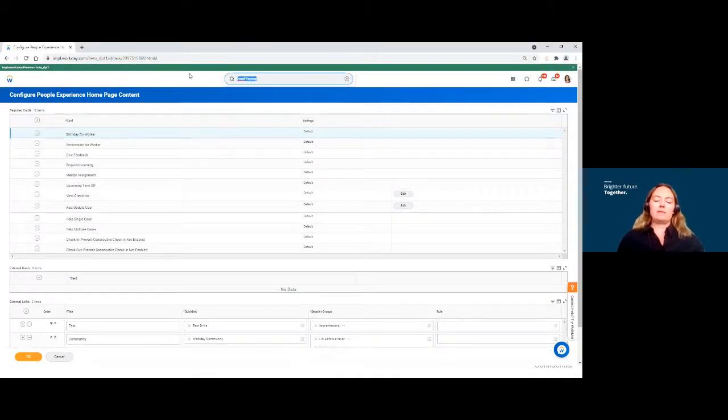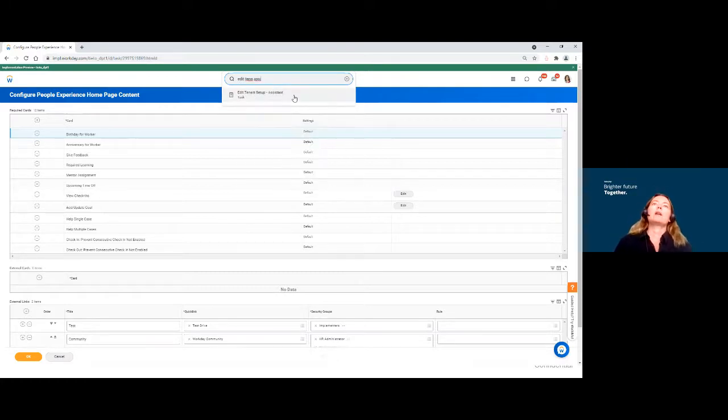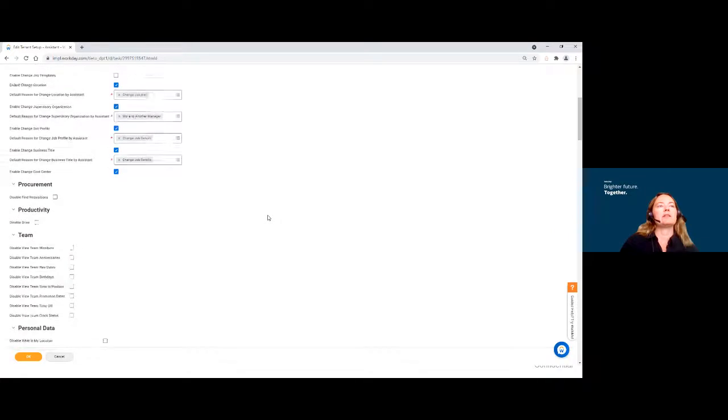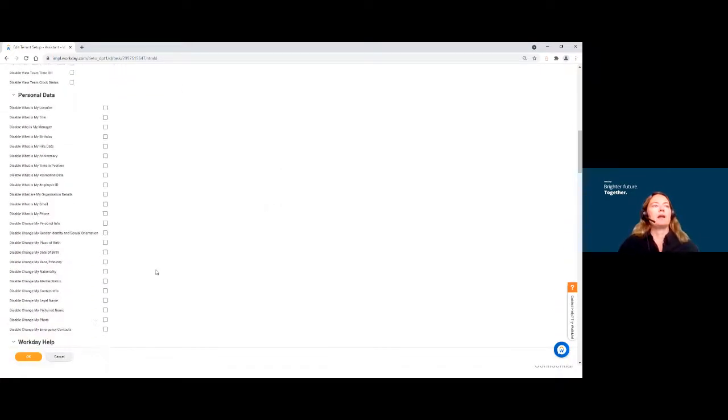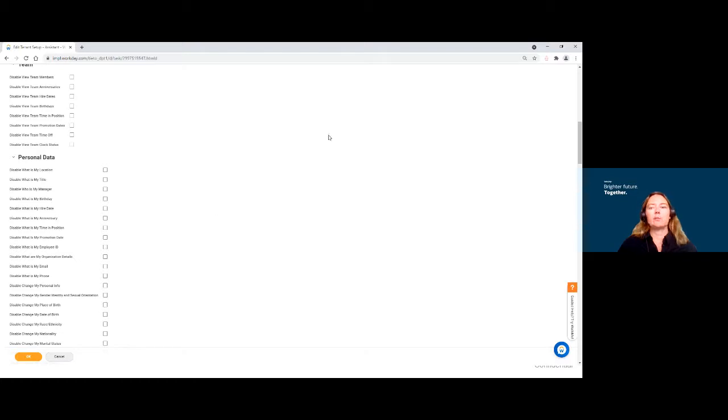It is defaulted to be enabled, but if you want, you can go and click those disabled. So it's just the edit tenant setup assistant, and here you can see the new ones. You can disable it if you want, but of course if you haven't enabled it for any users anyway, it doesn't matter. They don't get access to those anyway, so it always respects the security also.